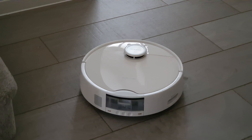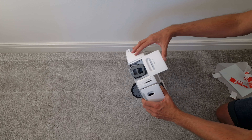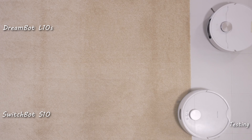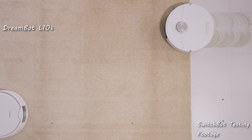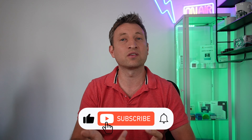If you're buying this vacuum just for vacuuming it will do a decent job, but really you should buy it if you've got a combination of carpet and hard floors that need mopping. The mopping on this is quite unique — it has a roller mop that is constantly cleaned by fresh water as it goes along. This means it doesn't drag a dirty mop onto the section it's about to clean, unlike all other vacuums that only clean the mop each time they return to the base station.